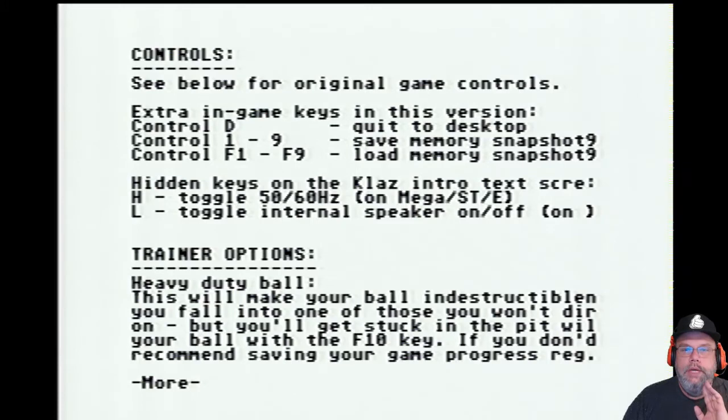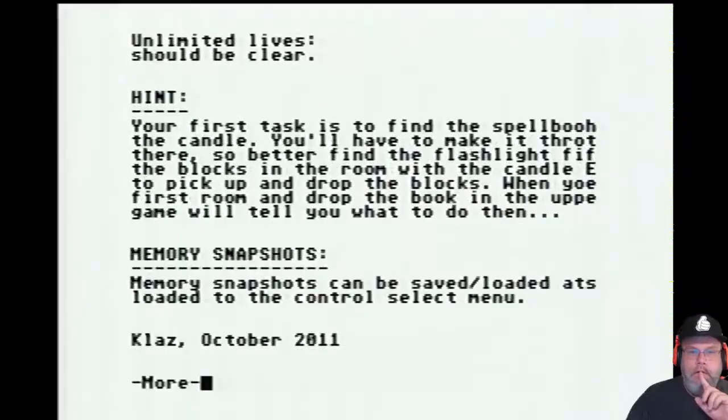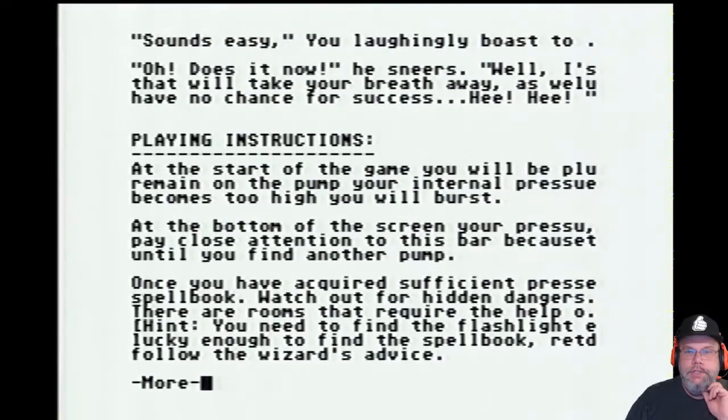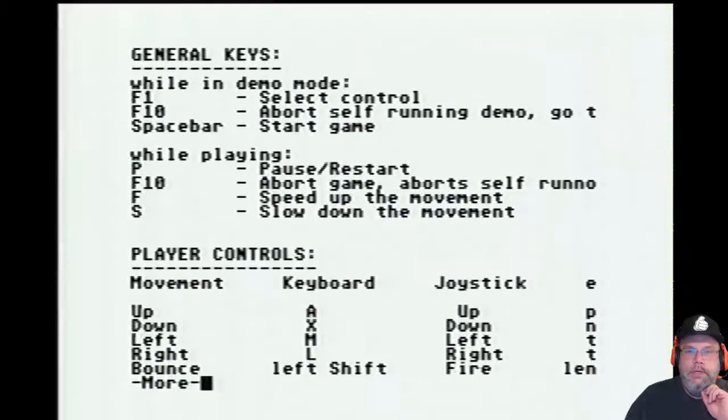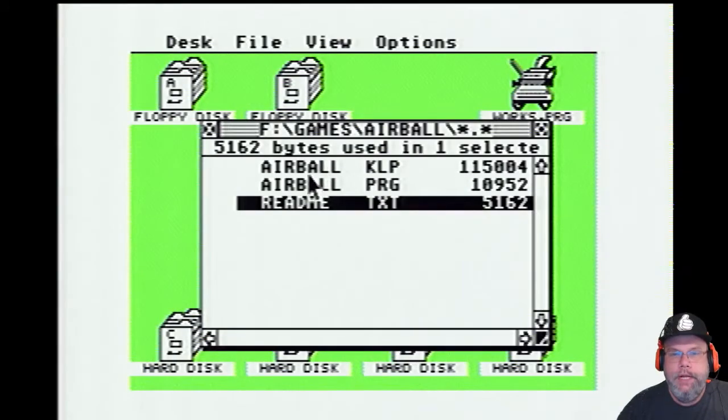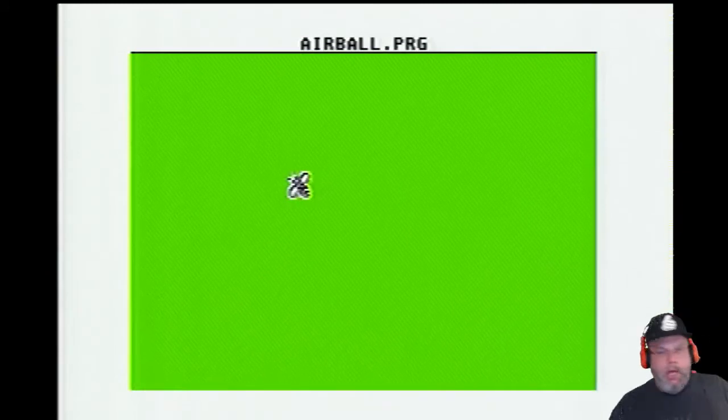Controls. Extra in-game control D. One. Save memory load. Trainer options, heavy duty ball. Toggle 50 to 60 megahertz. Play instructions. F1, select abort running demo. Oh, okay, start game. All right, so abort running demo, go to T. Spacebar F. Oh, okay. So that gives me a pretty good idea. So let's try some airball on the hard drive.